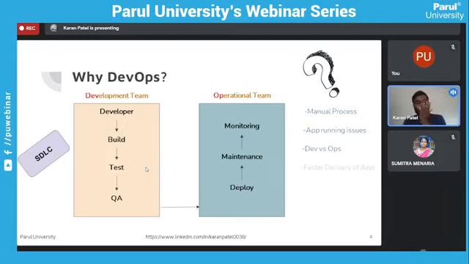Okay, now I'm going to move further. Fast delivery of the app. If we follow manual tasks, where the developer builds, tests, deploys, then we can't deploy the application quickly, so our business is low.